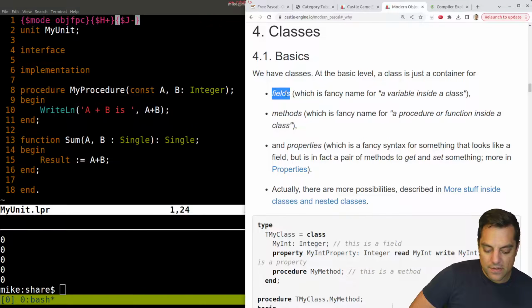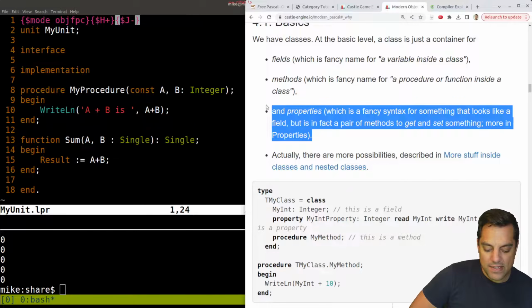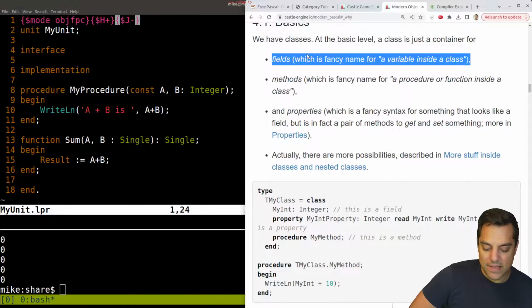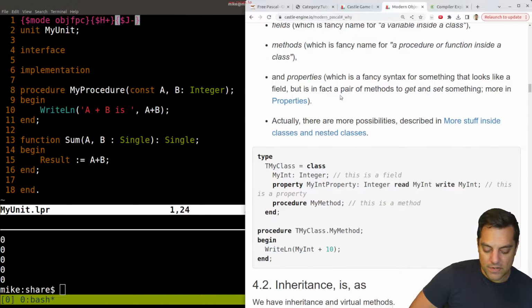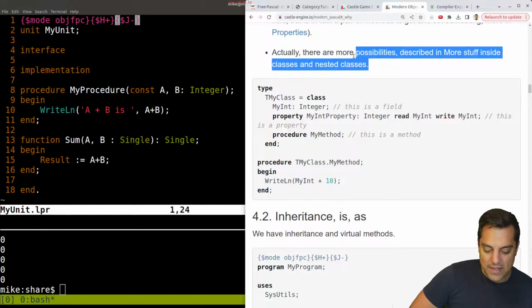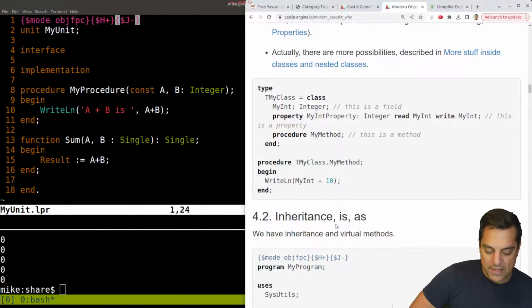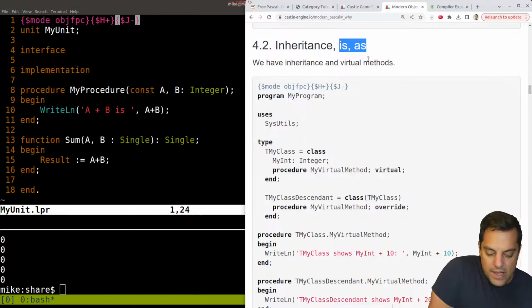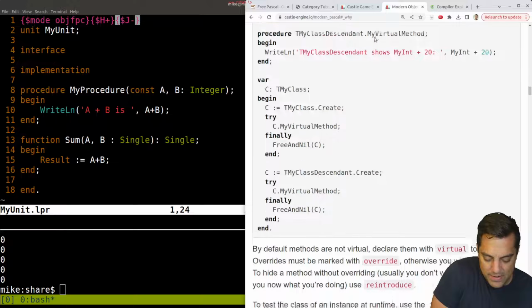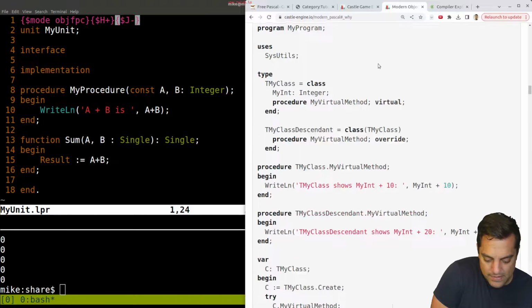Okay, classes. Getting into some stuff. We have fields, methods, and properties. Okay. So again, D itself has like properties. Most languages have methods and fields, or member variables and member functions, or methods, again, as they're often called. And there's more possibilities. Okay, so yeah, you can like nest classes, and of course, it looks like it's got the inheritance stuff here. Interesting here. Okay, so it's got the is and the as functions here. So if something is, that means I'm assuming that we can, let's actually see here. Is and as. Let's see if we see it in our code here.